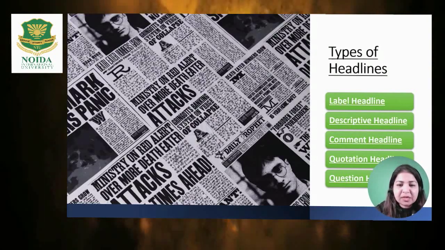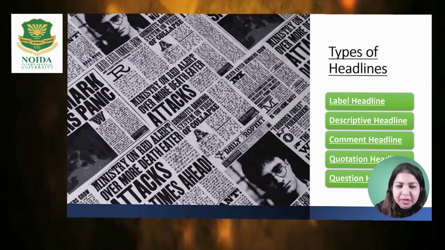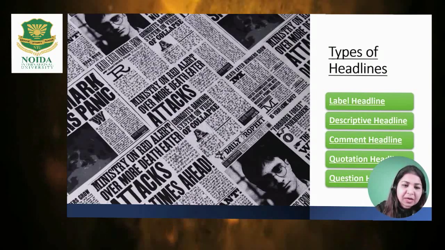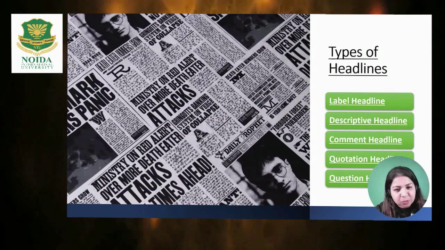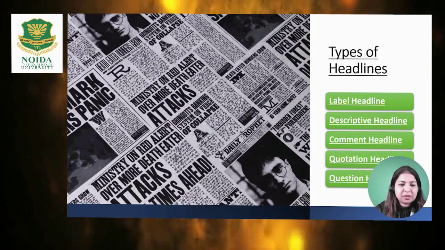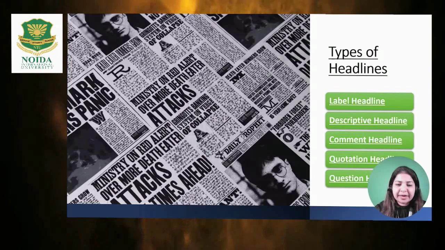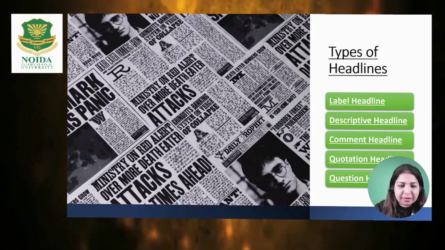For example, this year's Padma Awards, a season of holy festivities. A label headline is a rarity and is used in newspapers to show neutrality in its approach to the story. A label is neutral in its approach and easily searchable in a database. For example, the PM stand shows can be headlined as the PM stand.